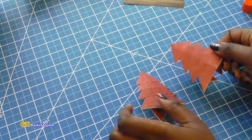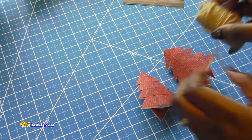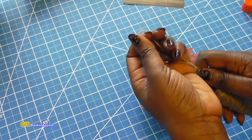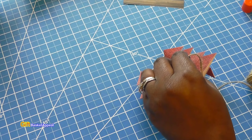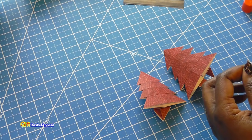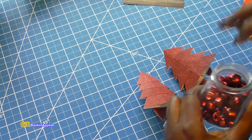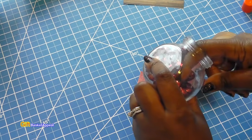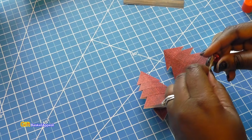It'll still work. Okay, so I'm going to take some art glitter glue. And I'm going to take some jute twine. So now I need to put something on here so that it can hang as an ornament. So I need a really small bell. Let's see. I think I have one here. This one will be perfect for what I'm trying to do here. Let's see if we can get that strung up.